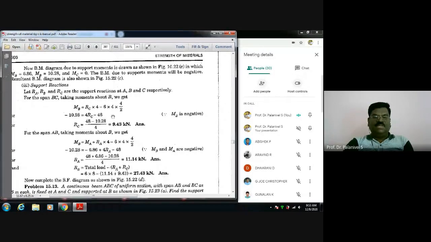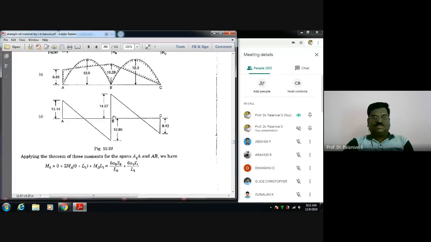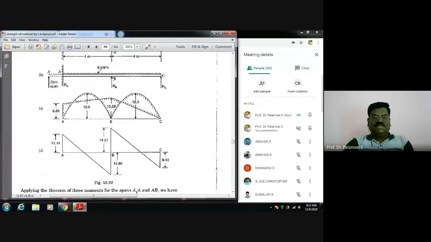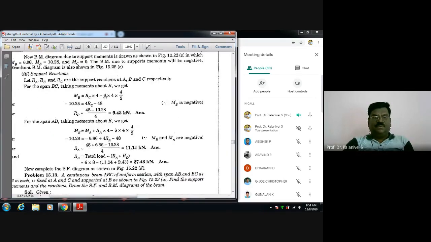Now I am computing, from the loads, the bending moment at B. That is RA into 4, which is sagging. The support reaction RA tends to produce, just imagine at B you have put a clamp, fixed, and then you are applying RA. This RA tends to bend the beam in a sagging manner about B. It tends to bend, not to rotate. Please keep it in mind. Tends to bend, that is important. Sagging, which is positive. That is why RA into 4.